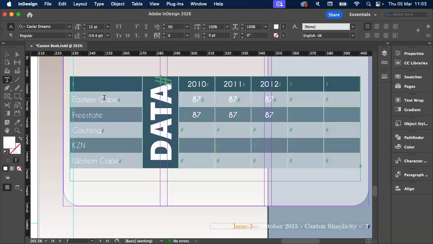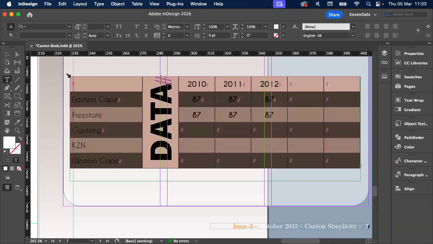When I do so, it is only going to adjust all the text within that table, rather than adjusting the table color itself. So this is specifically useful for if you've got text in a block and you are working with background colors and so on.